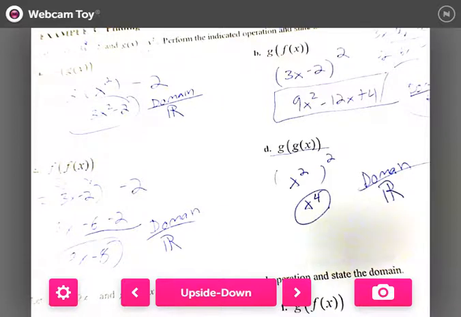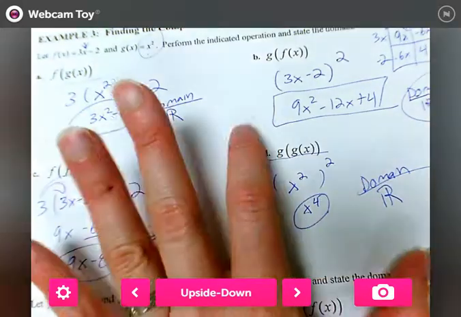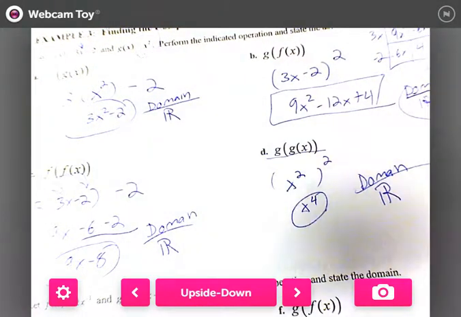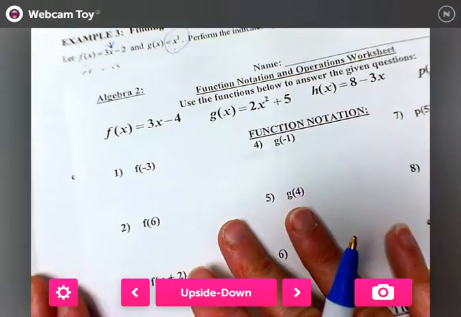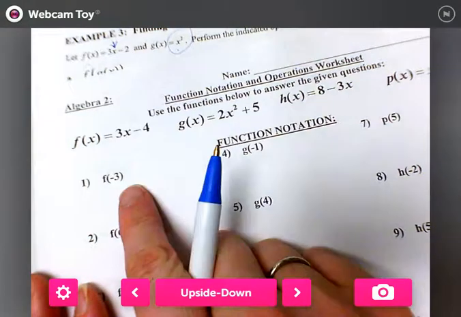Okay, I want to do at least one problem from your homework that we didn't do on here. These are really easy, but I didn't explain it. The ones that I didn't explain on your homework are easy, but I want to explain it real quick. All right. So we're right here.